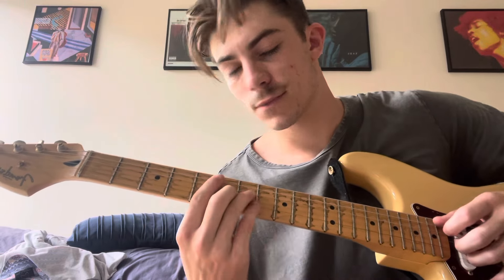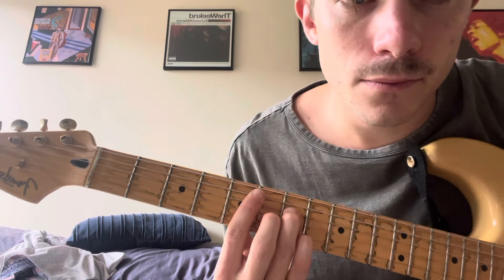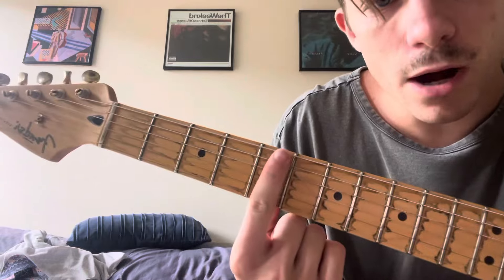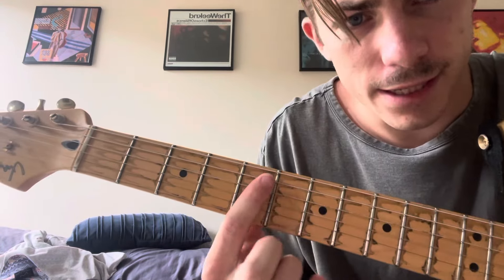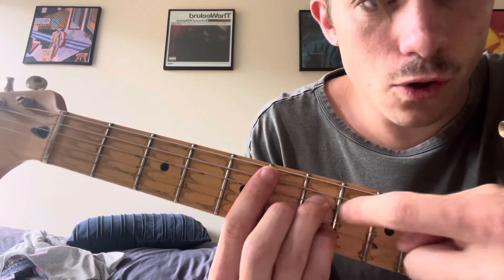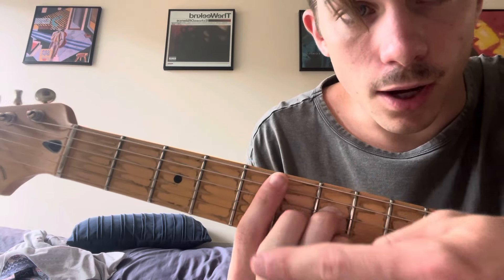And you're just going to go... And then we're going to go to D major 7. We're barring the 5th fret — and apologies for the gross frets, but I'll clean it next time. Bar the 5th fret, don't play the top string, and put your fingers in this backwards triangle shape. So it's 5, 7, 6, 7, back to the bar chord on 5. And now we're playing the middle 4th string.